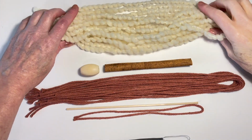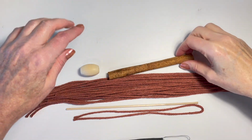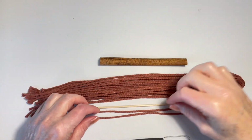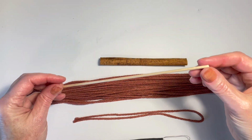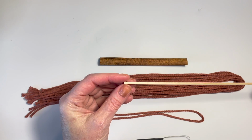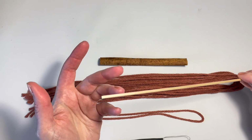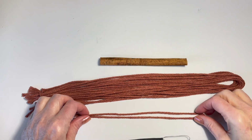Okay, to start our project, I'm going to go ahead and set aside things that I won't use for a little while. So at the beginning, we're going to use the cinnamon stick. And this stick is actually just a little wooden stick that I use to push the beard cord through the nose bead. So we only use that once, but you can pretty much use anything that could push it through. But I'll show you that towards the end as well.